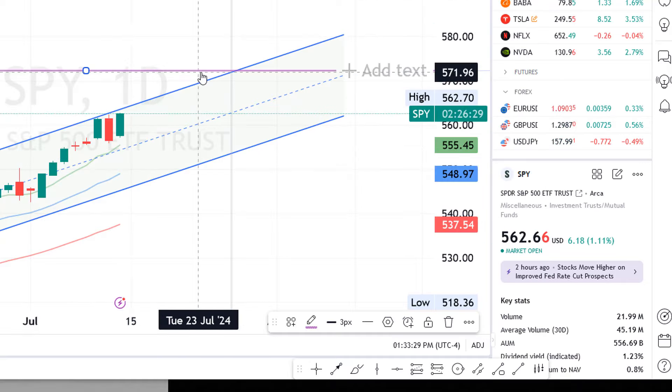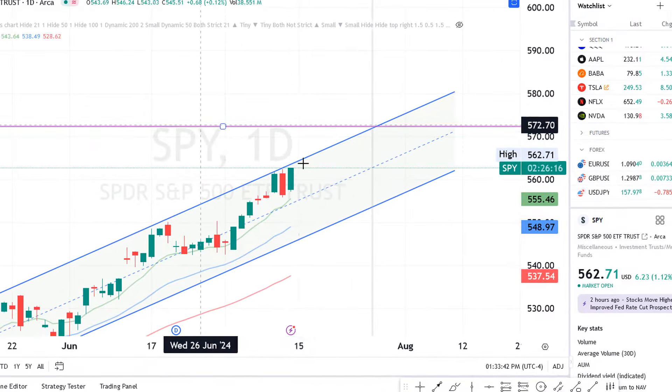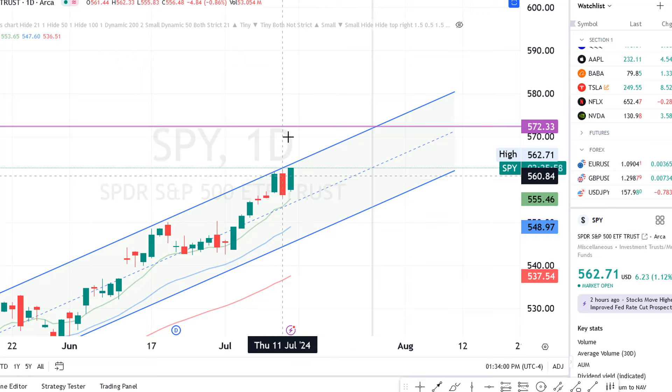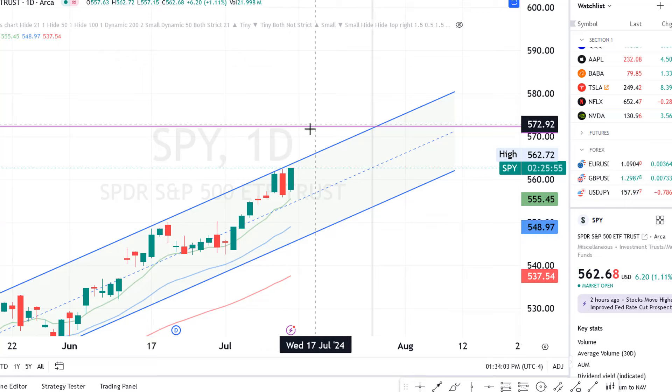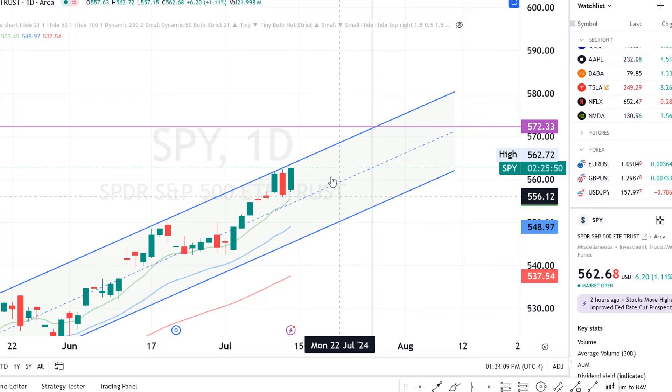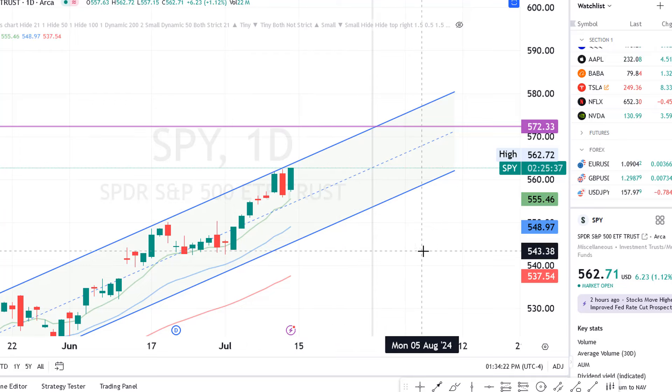The idea is to hold this position as long as the SPY doesn't close any days above the top of this blue channel, but if it goes over then I will scale out of my position. And of course if it goes down I'll just keep the position and hopefully in a couple of weeks the option spread will expire worthless.